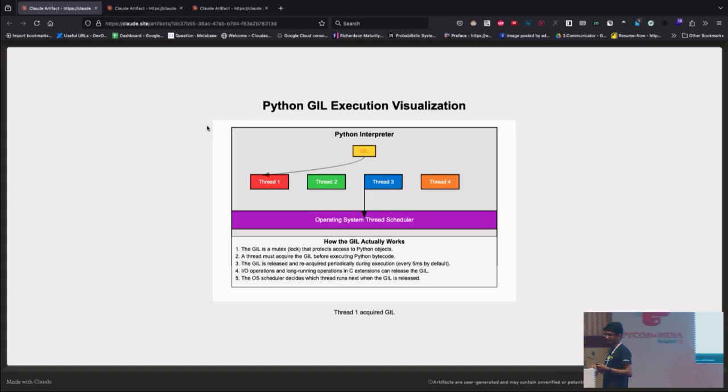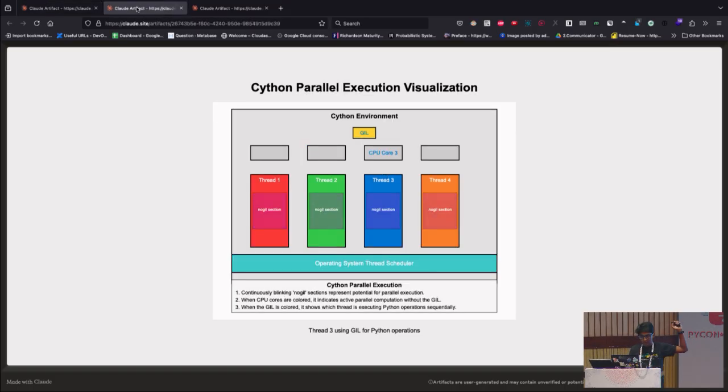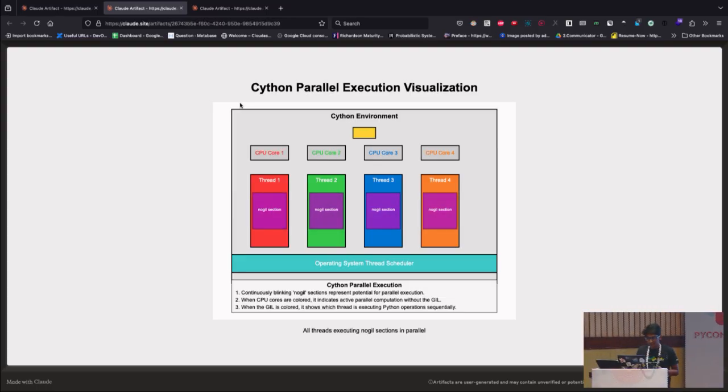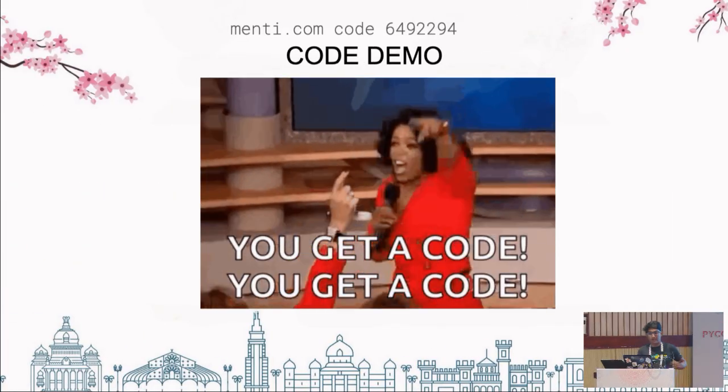So what happens in Cython? You can see it's going from 1, 2, 3, 4. It acquires the lock and runs it. In the Cython environment, can you see the no-GIL section? You can see it, right? It's continuously running. So you need to make a section which needs to be continuously running. Again, not very complicated code, but you make that a section, and you see CPU core 1, core 2, core 3, core 4 going again and again, but the no-GIL section is just running continuously. Okay, 4 cores, pretty good.